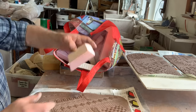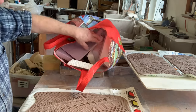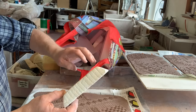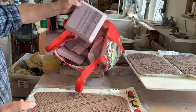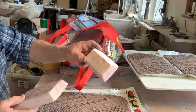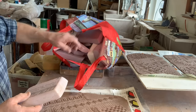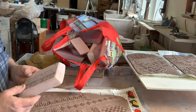But I would suggest you make all sorts of sizes because I have a lot of choice when I do this. I can actually just find one that fits a piece of clay because I've cut them all sorts of sizes, so I don't waste much clay when I'm doing it. But I would suggest you do that.